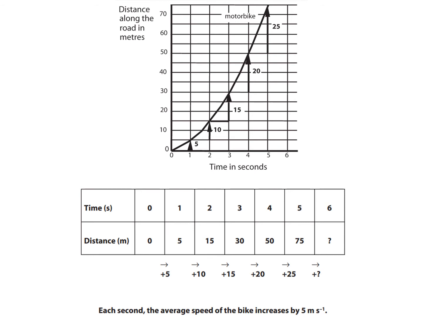This shows us clearly that the distance covered each second is increasing. For example, between 0 and 1 seconds, the distance travelled is 5 meters. Between 1 second and 2 seconds, the car travels an extra 10 meters. So this distance travelled has increased, so the speed of the car must have increased to travel further in a given amount of time.